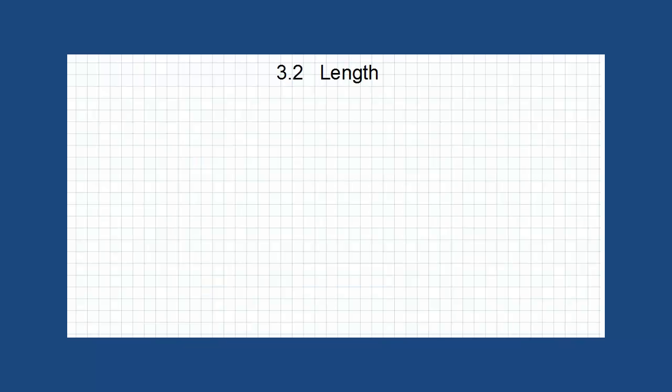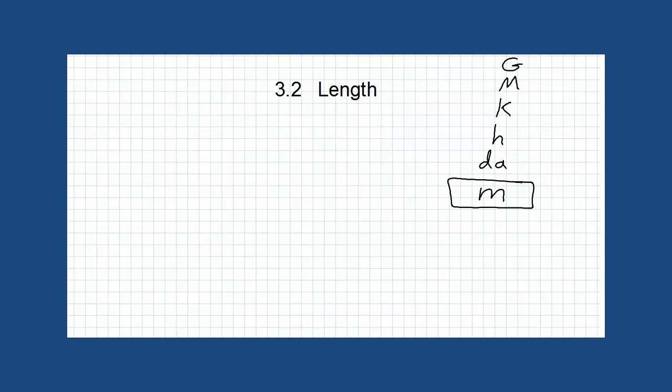First of all, try to remember the order of these prefixes. Let us put them now here in front of you. In the middle, we have the base unit. We are talking in this lesson about length, so our base unit here is the meter. If we go up, we will have first deca, then hecto, kilo, mega, and then comes giga. If we go down, we will find deci, centi, milli, micro, nano. How can we convert between these units?